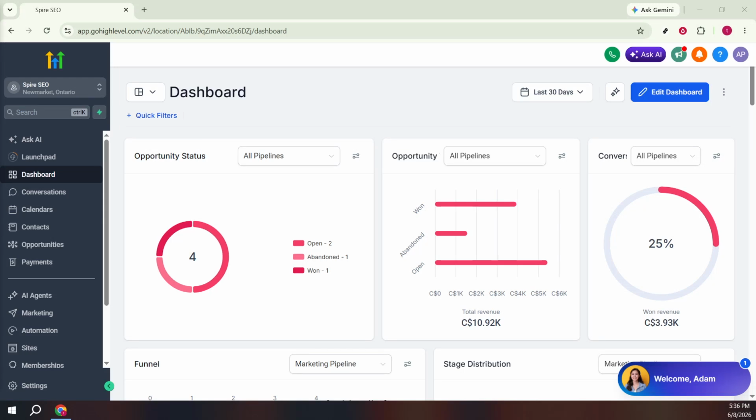In today's video, I'm going to teach you how to use GoHighLevel for real estate leads. We'll walk through a clean, reliable way to bring your real estate lead list into GoHighLevel so you can begin organizing conversations and follow-ups right away.